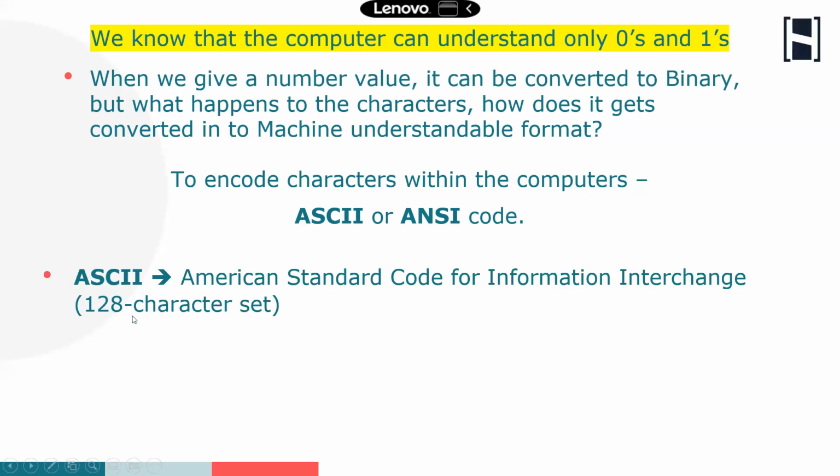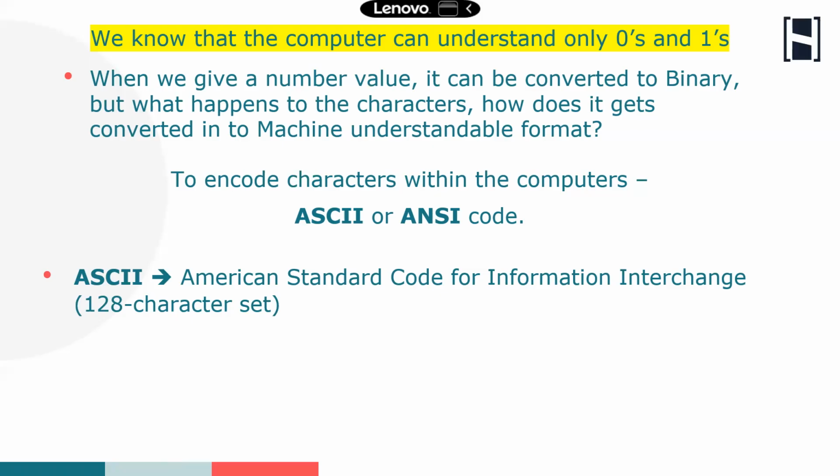In ASCII, there are totally 128 characters. For example, our keyboard: each and every character present on our keyboard will have an equivalent number value. That is what we call the ASCII value. That is for capital A, for small a, for at the rate of, for the numbers, for the space, for the enter button, for the function button, for each and every key.